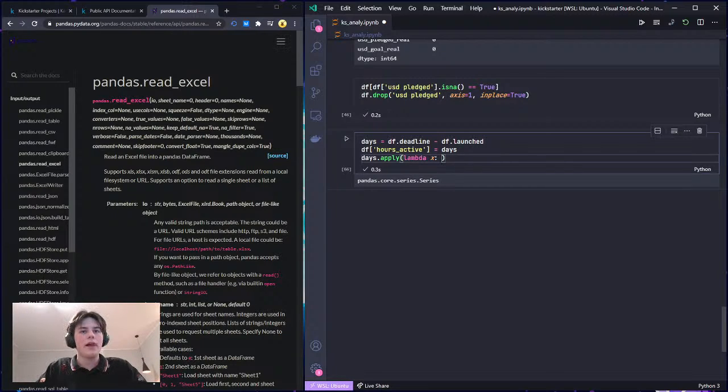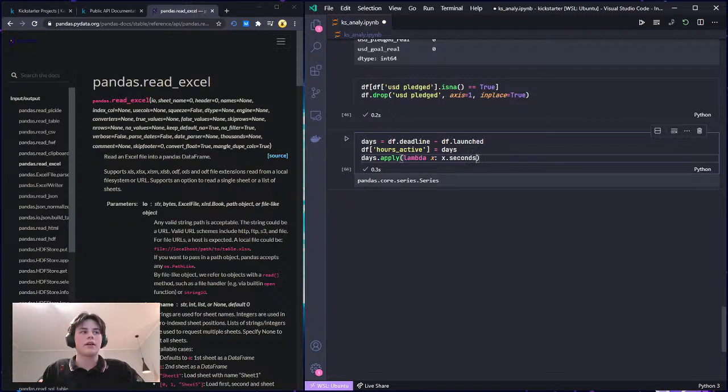So to do so, we have to multiply, we have to divide. Now I can do this x dot seconds, because x is each value in each row of this data frame. As you remember, it was a timestamp or something like that, this object, and I showed you that it has a method seconds.